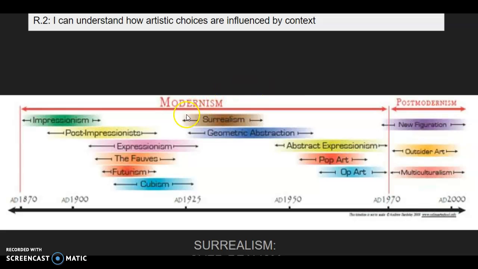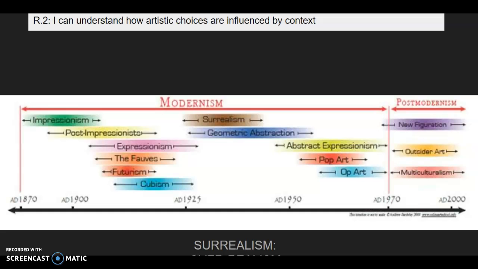So first of all, let's take a look at our timeline. We've already talked about Impressionism, Post-Impressionism, and Cubism. And now we are dipping into Surrealism, which followed Cubism after Post-Impressionism opened up the freedom of art meaning whatever it wanted, and Cubism pushed that limit. Surrealism had the free reign to really go nuts with what they wanted to do.